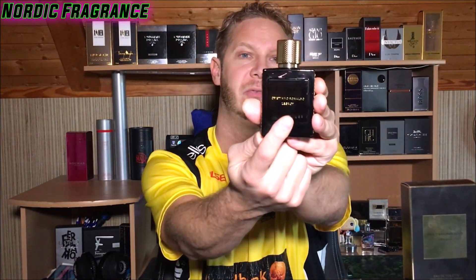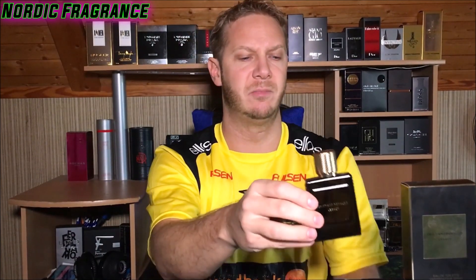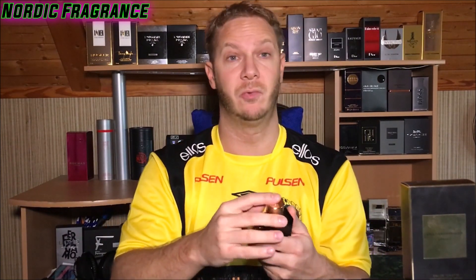But first let's take a closer look at the bottle. This bottle is nothing special really. It says Cristiano Ronaldo Legacy on the front. It has some gold patterns on the sides and the cap is some kind of gold pattern. It says CR for Cristiano Ronaldo on the top of the cap. This bottle really doesn't suggest that there is a really great perfume inside. There's really nothing special about the bottle and the presentation. The sprayer is very smooth and very nice actually — that's the best quality of this presentation. Other than that, it doesn't look much to the world, to be honest.